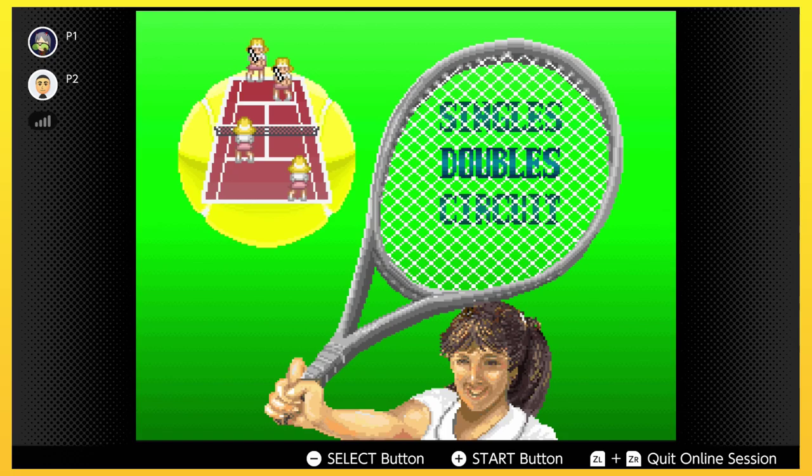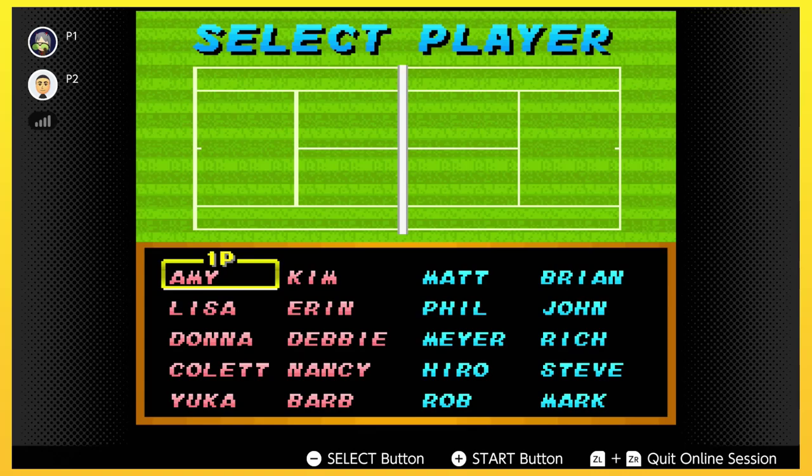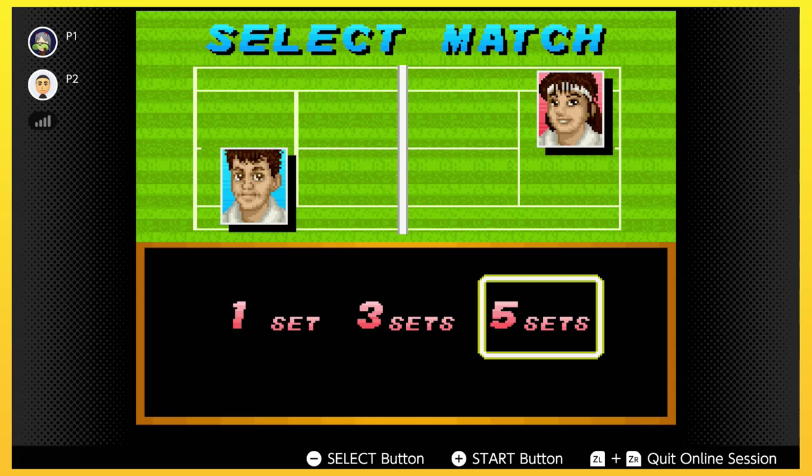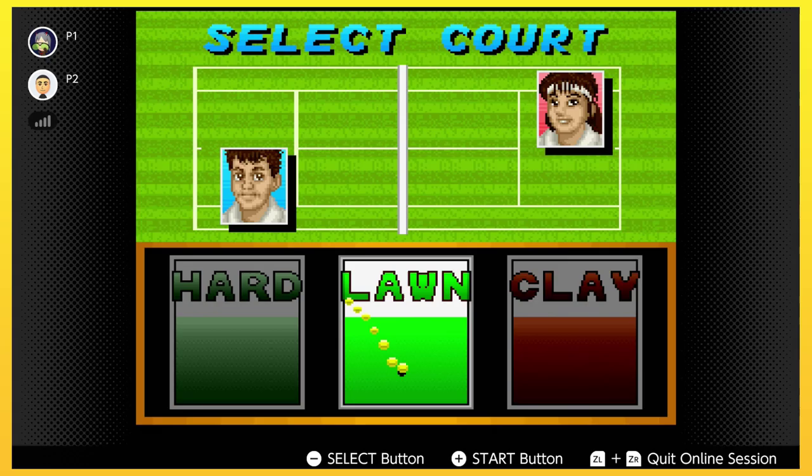Wow. One player versus two player. Here we go. It's not letting me. Actually, I think you have to choose first. Yeah, because I'm pushing all the buttons and it's not letting me. Oh, okay, there we go. Oh, okay, so everybody in pink are the ladies. There we go. Long, hard clay. Okay, here we go. I've never played tennis before, by the way, guys, just so you know.